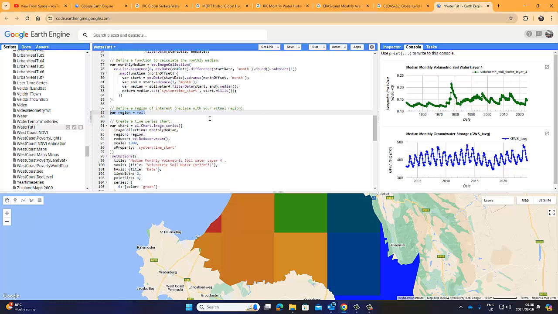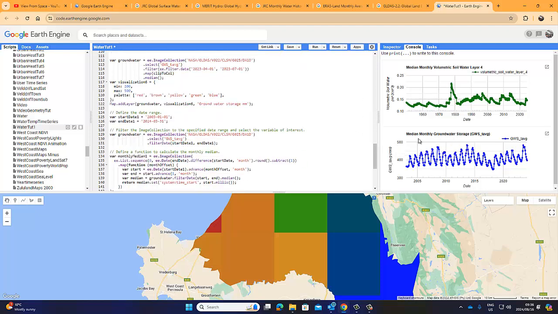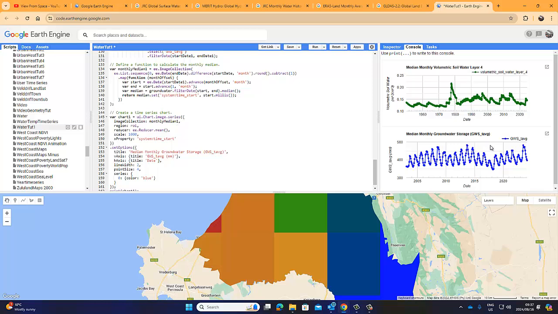Okay, I create the time chart. So this is what we're doing here. We're creating the time series chart from this particular data set for layer 4. And that is it. And then we also create the time series chart for this NASA data set, which is underground water. Same methodology. Obviously, I'm just changing the start date and end date. I've just added one because you can't have duplicate start dates. If you have different start dates, you have different variables. So there it sits, and we create the chart.